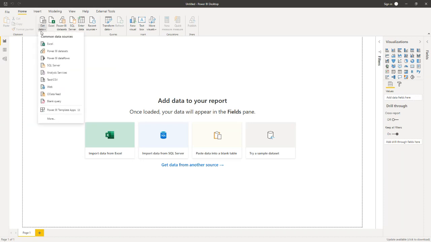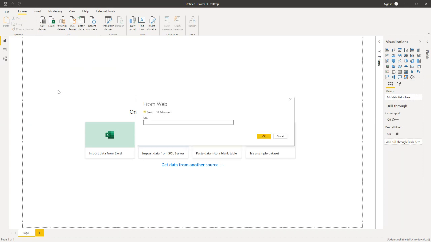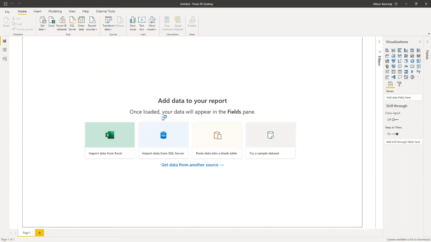So I know that that file is an Excel file, but because it's stored on SharePoint Online, I'm actually going to choose the Get Data from Web option. In here, I am going to paste that hyperlink that I copied from that Excel desktop application, and I'm going to delete the web equals 1 and the question mark at the end. So I've just got that hyperlink that I showed you how to copy, and I've done Get Data from Web. And this is going to enable me to create a direct connection to my SharePoint Excel file.